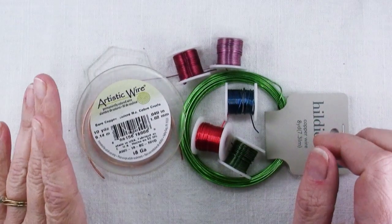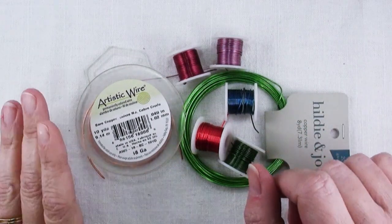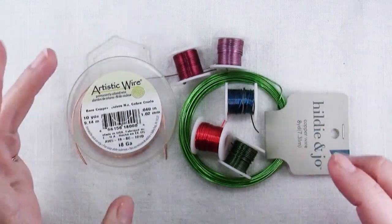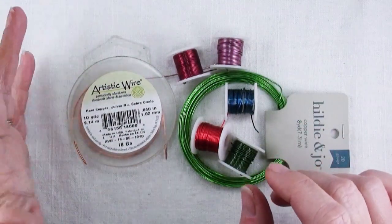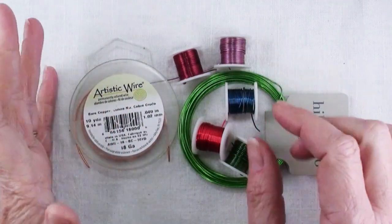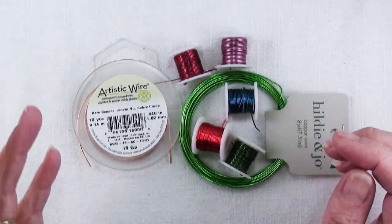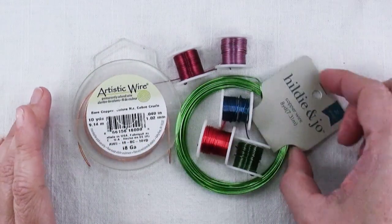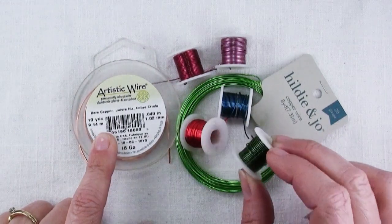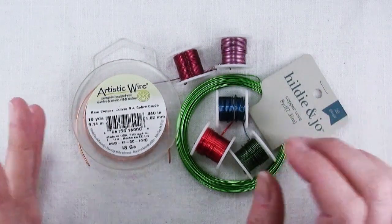So let's first talk about the wire you use for making your head pins. You can really use any wire that works with the scale and proportions of your project. But one thing to keep in mind is that it needs to be heavy enough to be strong enough to hold its shape and hold whatever beads or things you're going to be stringing onto it. I would suggest working with 20 or maybe 18 or maybe as small as 22 gauge wire, somewhere in that vicinity, but you'll have to experiment with what you have.